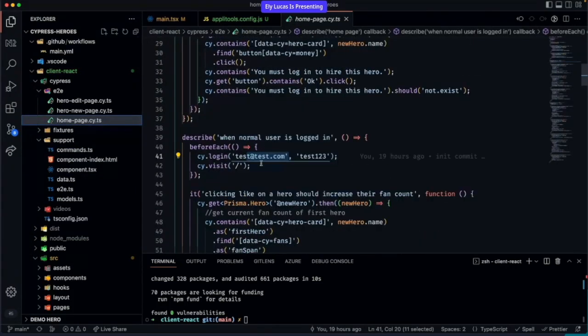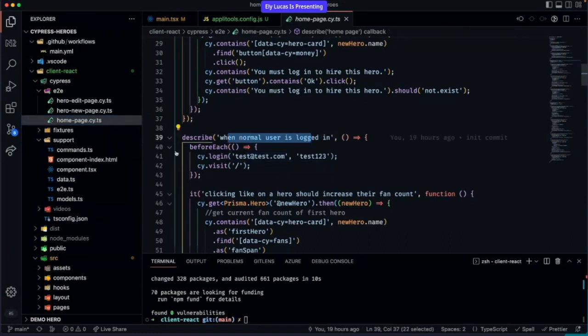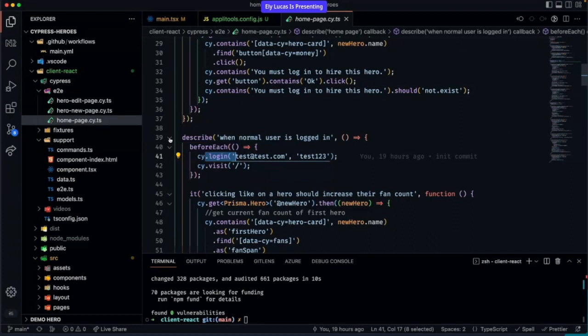Okay. So we got a set of tests for when a normal user is logged in. And so that's so you did the login as a before each. So that means like the first time. I just want to make sure I understand this. First time it runs, it goes in before each, looks at the login. Login hasn't happened yet. It does log in with these credentials. Runs a test. Cool. Second test comes in before each. Oh, login. It finds it had logged in as that username, goes to its session cache, gets that, and moves forward without repeating. True? Yep, exactly. Sweet. Okay, got it.